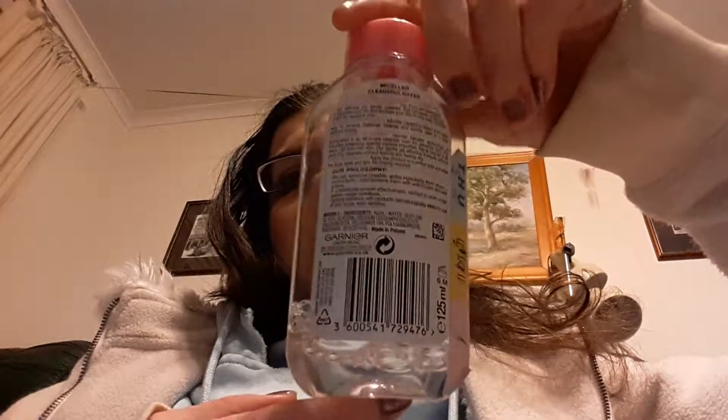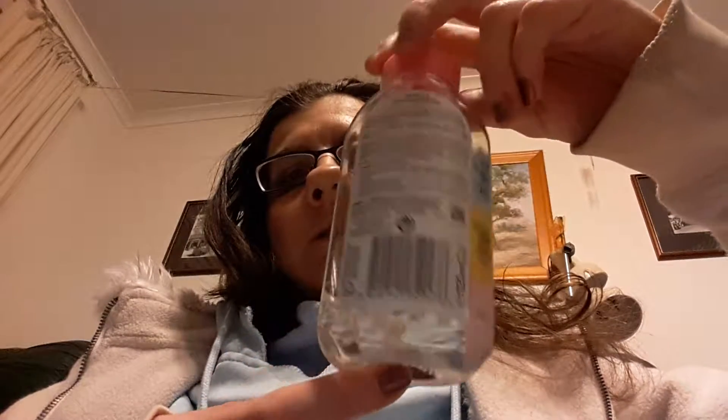The next thing is my micellar water. I used just over four grams and I'm getting down there — not much left, pretty much sitting on the bottom of the label. I'm really expecting to get this done by the end of the year. I'm going away shortly and I'm not sure if I'll take this or put it in another container. I actually got a Mecca micellar water — a 50ml one — that I might take away instead, in which case this one will go on the back burner for about a month. I still think I can get through it by the end of the year.